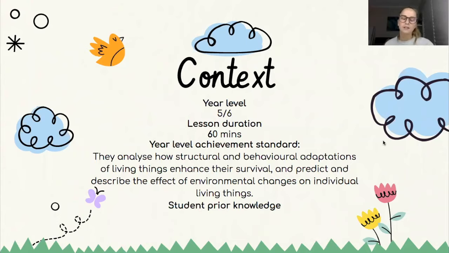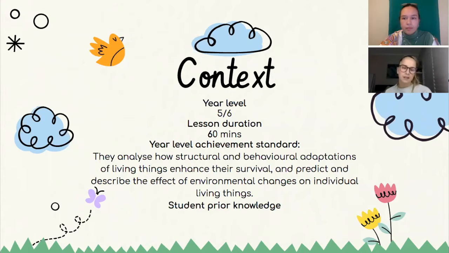So the context of today's lesson: our chosen year level is 5-6. We have planned the lesson to go for about 60 minutes, and the year level achievement standard for this year level is to analyse how structural and behavioural adaptations of living things enhance their survival and predict and describe the effect of environmental changes on individual living things. Later on in the presentation, I'll be discussing the students' prior knowledge of this topic.